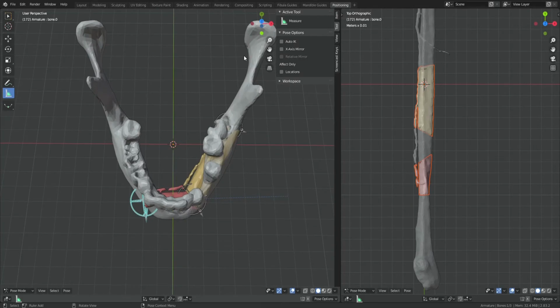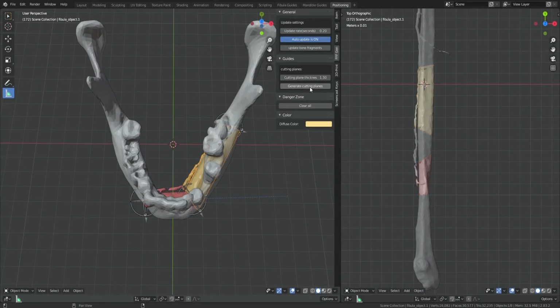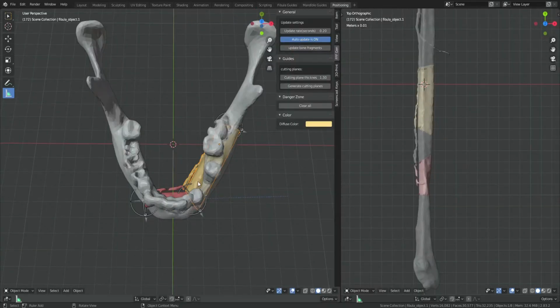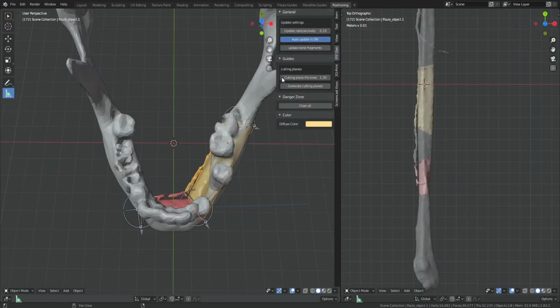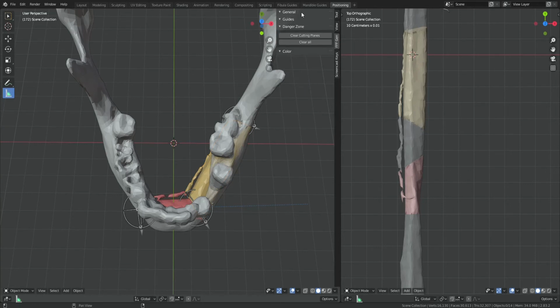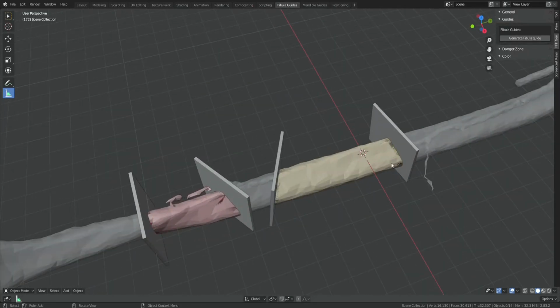Let's see, I didn't generate the cutting planes, so everything is the same. Auto update is still on. Plane thickness is 1.3 millimeters, and press generate planes. So let's go here.